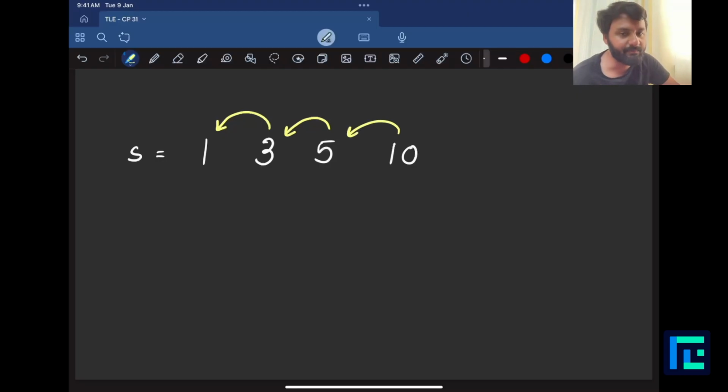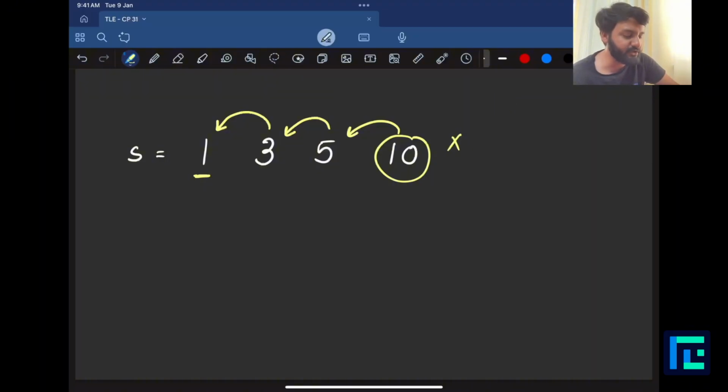And now it's a problem. See, 10 also wants somebody who gives him shoes that are greater than or equal to his size. But the only shoe that is left, which is not allotted as of now, is the shoe of size 1, which is lesser than 10. So this guy is now grumpy. He doesn't get any shoe. That means that if I had an all unique array, I actually ran into a -1 case where no valid shoe shuffling existed.